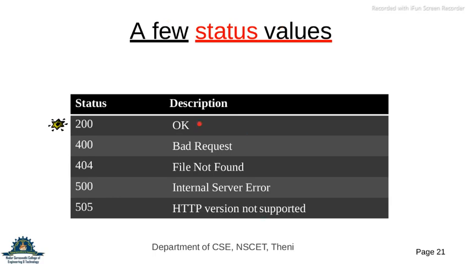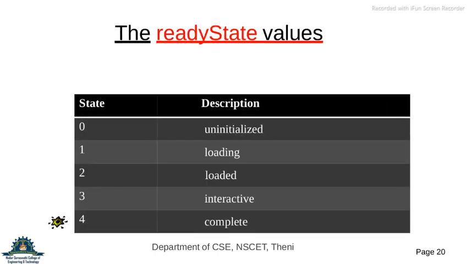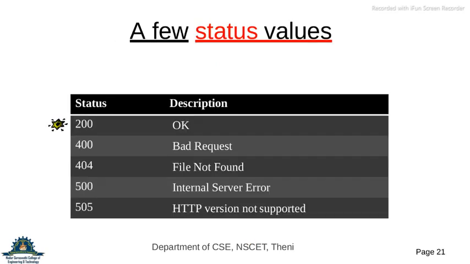Okay, so here you can look at some status values. The previous thing is about ready state values, so it checks whether the site is available or it is readily interacting with us. This thing is the status of our responses. If you have requested a page, and at the bottom of the page you're getting some status codes, if it is 200, then it is okay. If you're getting 400, then it is a bad request. What's the meaning of bad request? Someone can guess and put it in chat. What's the meaning of bad request?